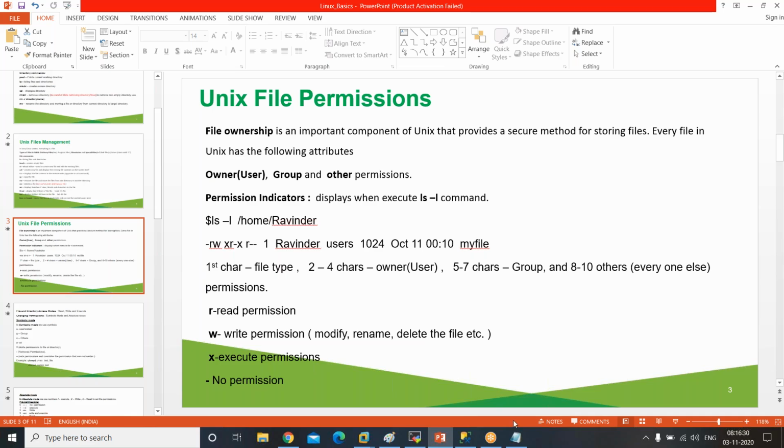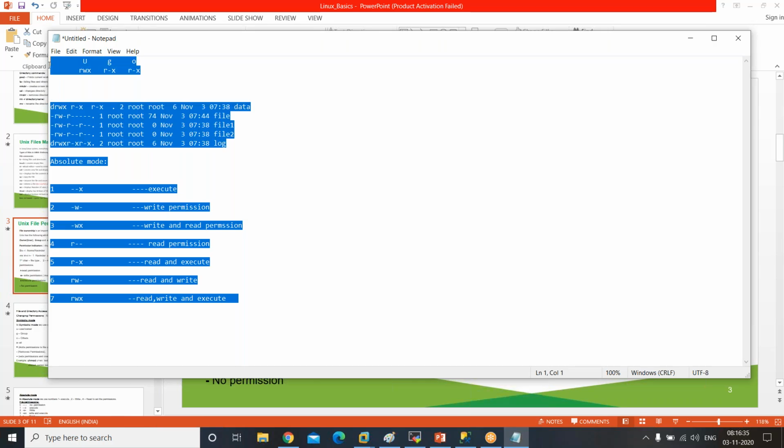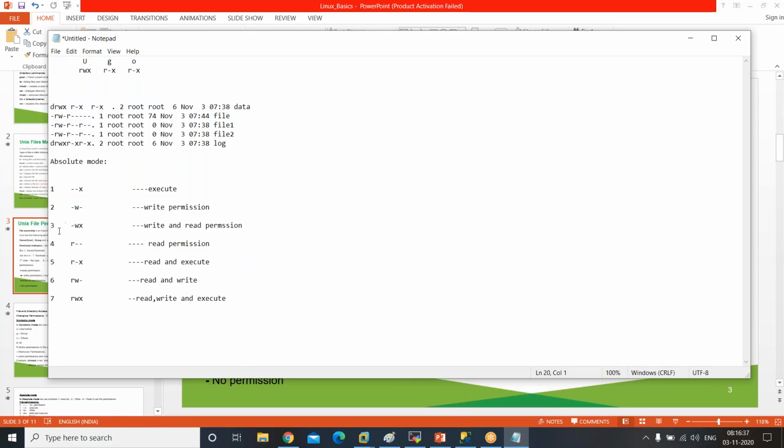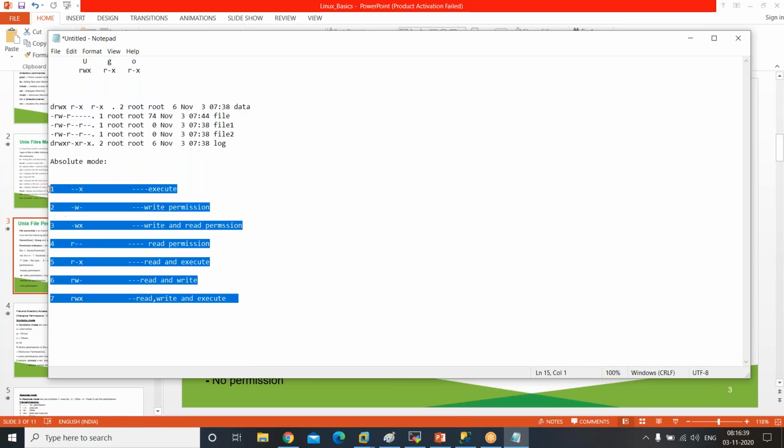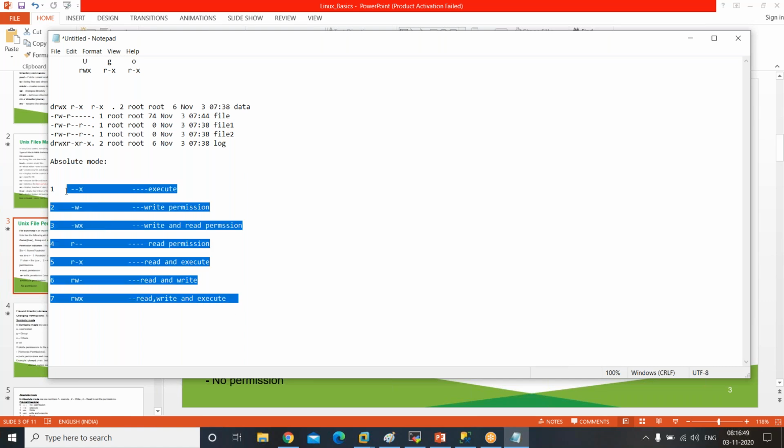And the next part I include, basically the next part: what is 1, what is 2, what is 3, what is 4, 5, 6, 7. If you remember these numbers, it is easy to give the permission on your fingers straight away. What permission you have in your mind to give someone, you can easily give it to everyone. Permissions are very important. Anyway, every day we'll discuss permissions when we talk about the product also. But if you have the basic understanding now, it will be easy for me to make you understand about service account ownership on the directories. If you don't have ownership, the service will not start.